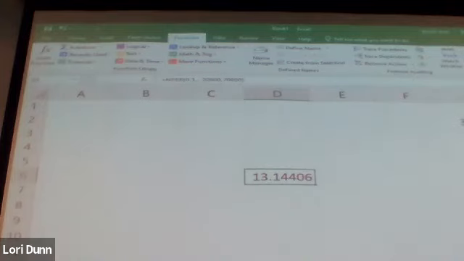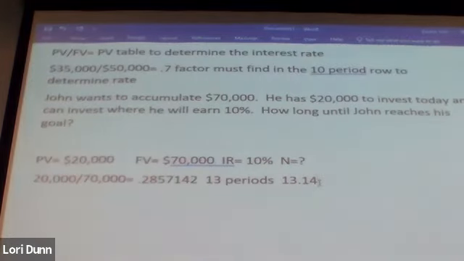So we saw how to solve for future value, present value, interest rate, and number of periods. Now, what's very important to remember is that in the calculations we're doing today, you're making one deposit at the beginning, and you're taking out one amount at the end. There's nothing happening in between those two times except interest. We're going to change that on Wednesday, but I want to do something else before we leave today. I want to start compounding more than once a year.